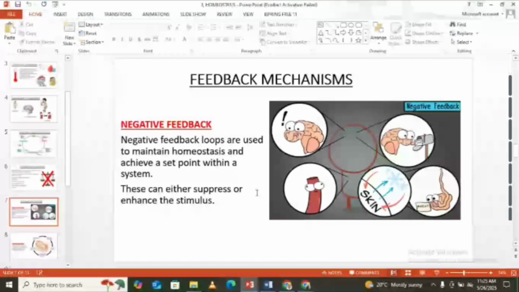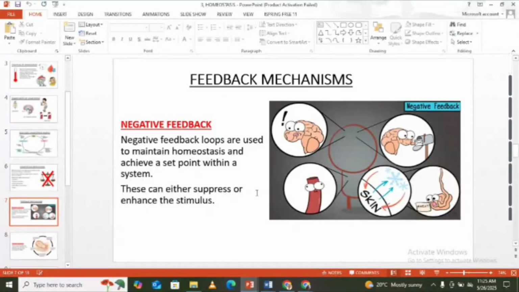The negative feedback system is actually the most common, and most of our body parts work using the negative feedback system. With the negative feedback system, it reverses the change to bring the system back to normal. So it brings about stability to the body by negating the original stimulus. If the stimulus was adding something, it just negates it, brings it back just to stabilize that.